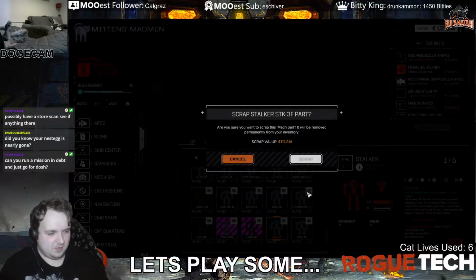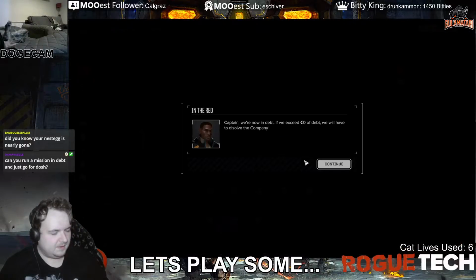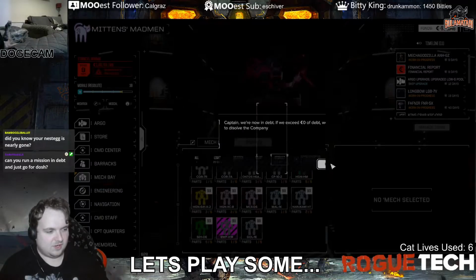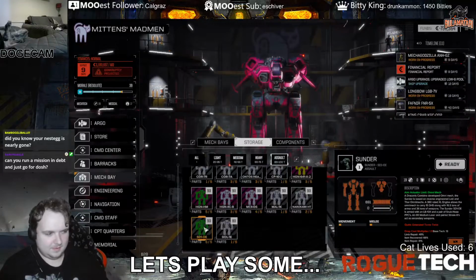Honestly, I'm fine at the moment. Got plenty to get rid of. There's a longbow here. We can scrap that. Already got a longbow on the build. An Ymir. They're a bit poo, honestly. I don't like them.